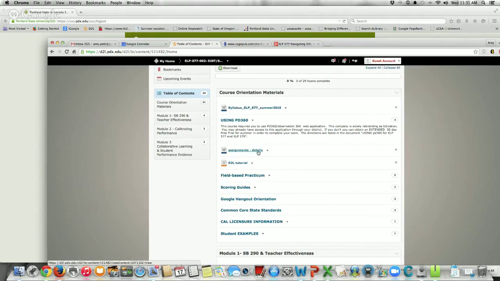The assignments are just a single assignment sheet. You can either view it. These little arrows allow you to view it inside of the D2L screen reader, which has been carefully monitored for accessibility for people with vision disabilities, or you can download it as a Word document and open it inside of your computer. You're also welcome to download and save any of the materials here.